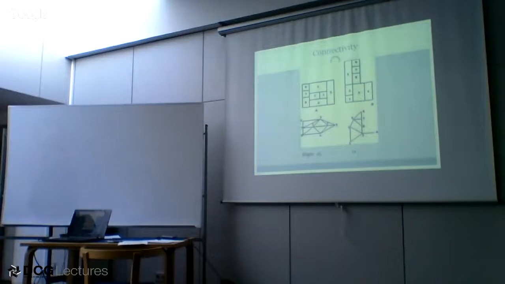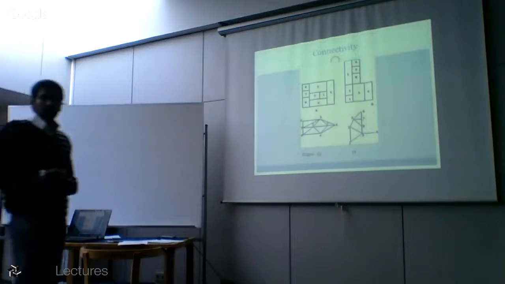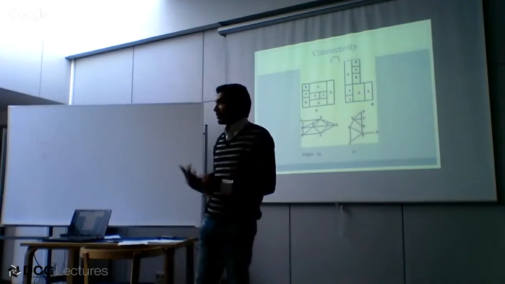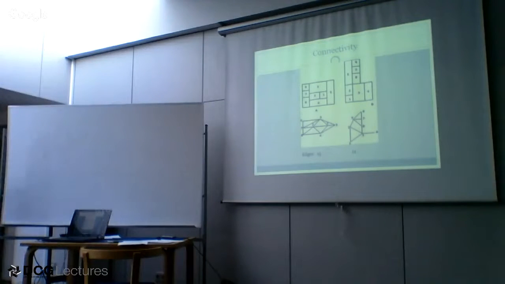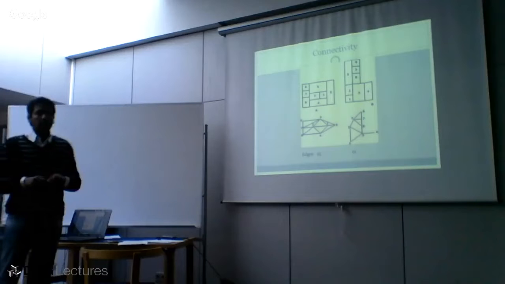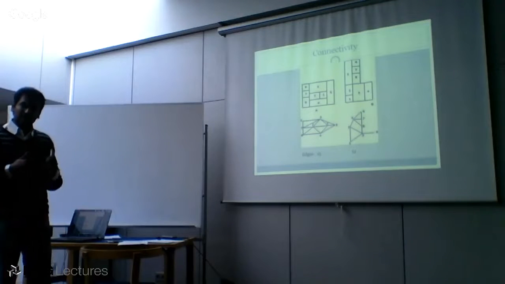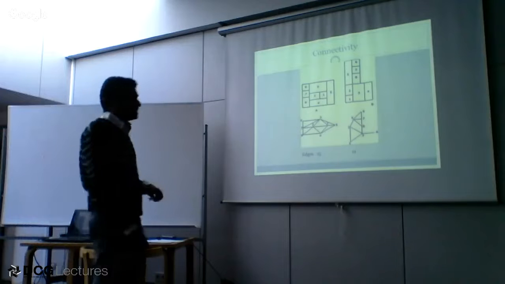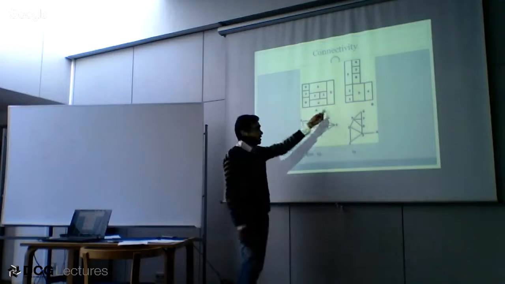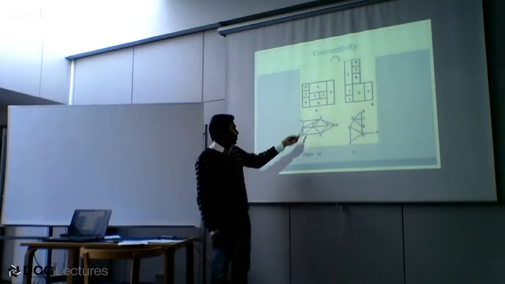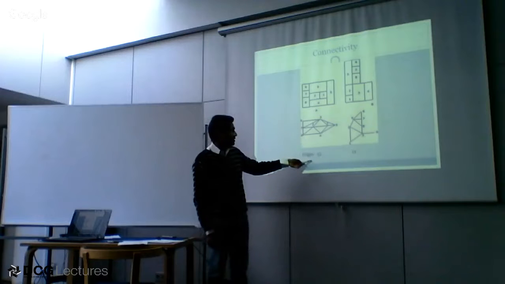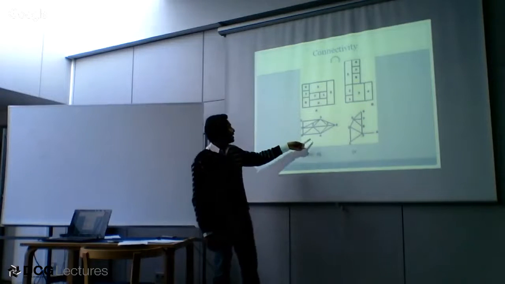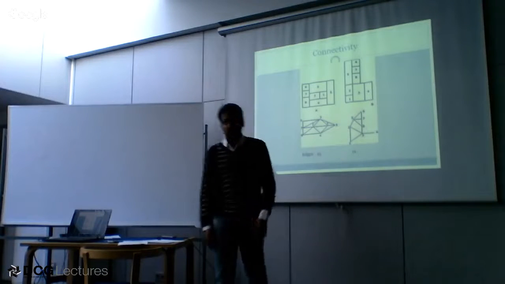Now, the connectivity of the floor plan. Suppose we have 2 floor plans, then on what basis can we say that one is more connected, one is less connected? We need to define some criteria, and there exist many ways to compare. One way to compare the connectivity of 2 floor plans is by comparing the number of edges in their adjacency graphs. Suppose here we have the 2 floor plans. You draw the graph corresponding to both floor plans, then you count the number of edges. Here it's 15, here it's 11. So you say that this one is more connected than this one.